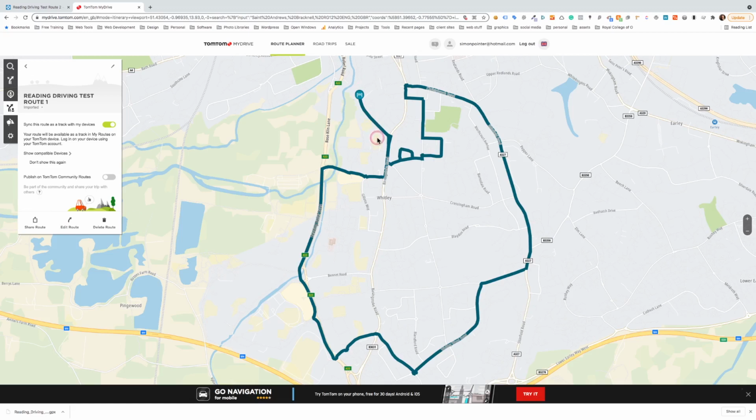When you go to the app on your phone, sync up the app, you'll find the test route that you just added will be available in the app. Plug it into the car, pull up the TomTom Go navigation system on the CarPlay system in the car, and this route will be loaded inside that on the nav screen, and you can then either give the instructions or follow the route yourself if you're doing an independent drive.